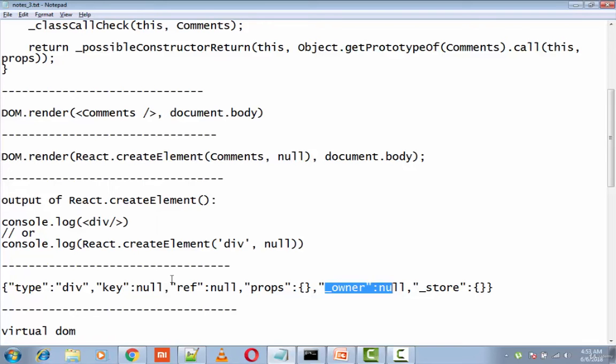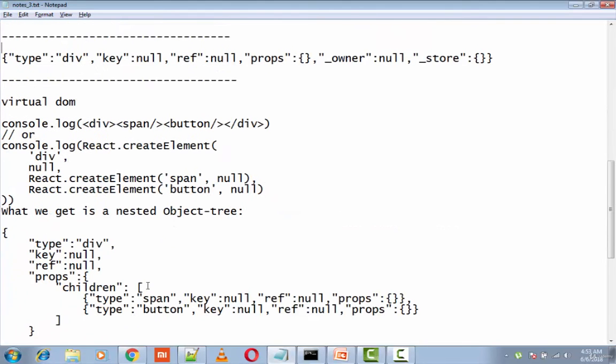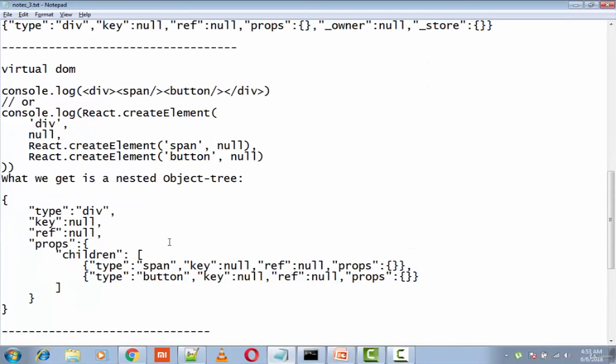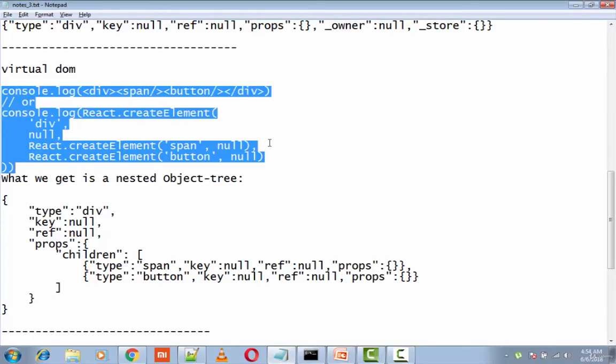Okay, so coming to this virtual DOM, it's not a simple object, it's a recursive structure. For example, if we add two elements beneath the div, we have this particular one: console.log of React.createElement(div, null, React.createElement(span, null), React.createElement(button, null)).